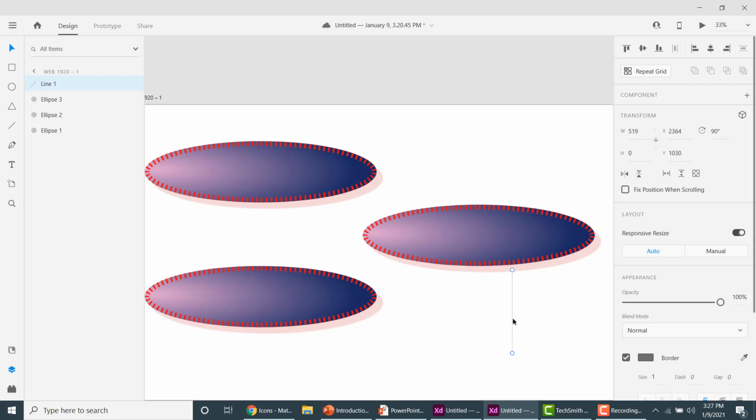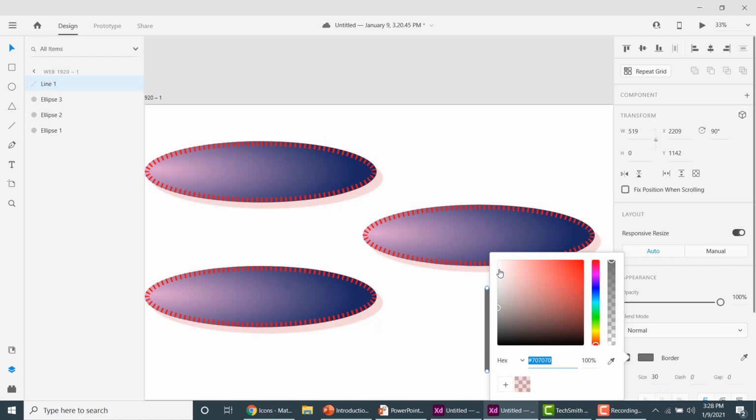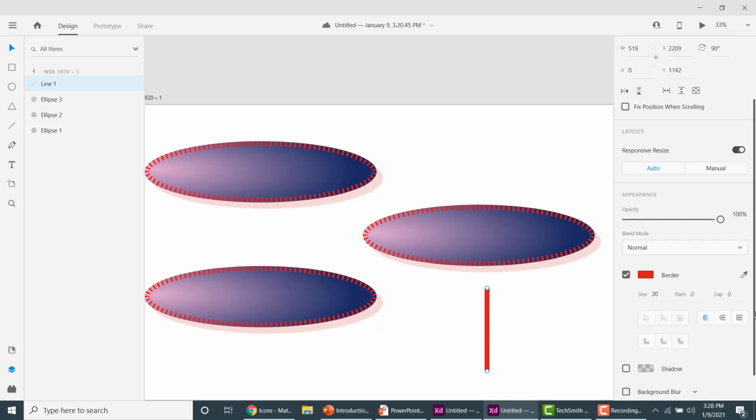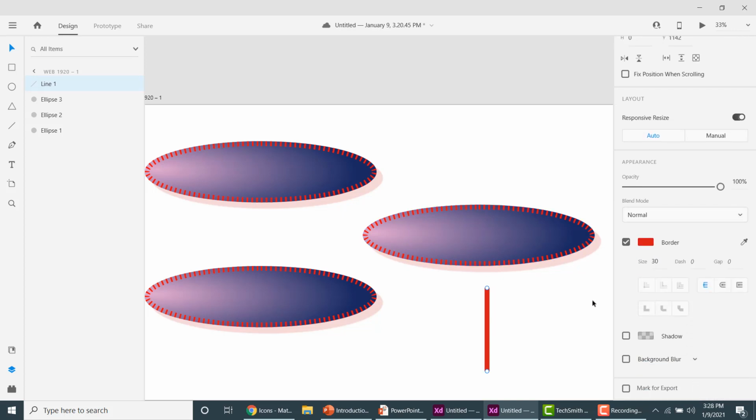So this is a 90 degree angle, and from here you can increase the width of that line, and you can similarly change the color. Always select the line to change its attributes.